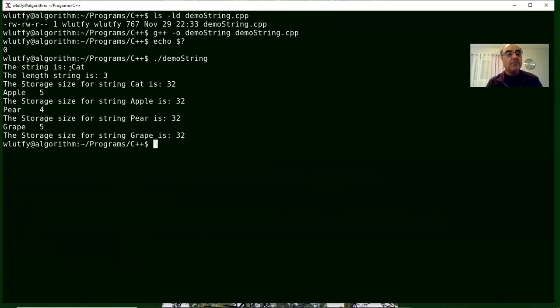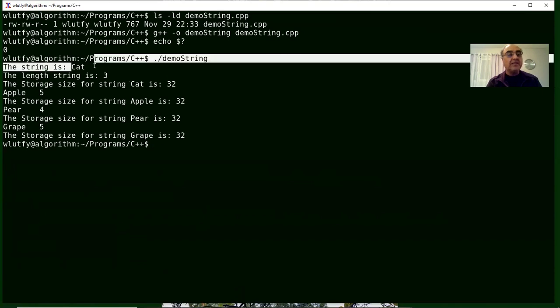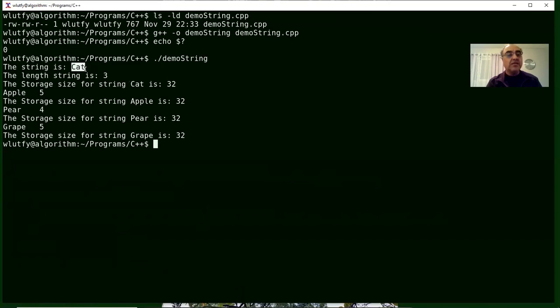Notice that this time the output shows the string is cat, the length of cat is 3, and the storage size for cat is 32, because a string takes 32 bytes. Whether it is 1 character, 2 characters, or 10 characters, it still takes 32 bytes of storage.